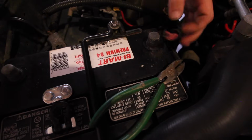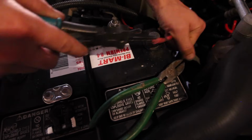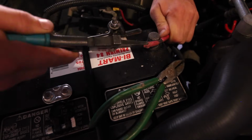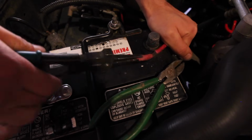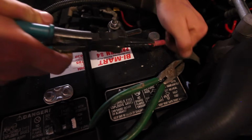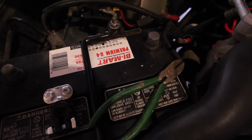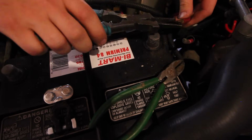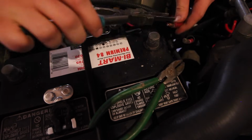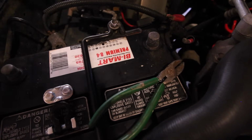So I've got both leads cut off the terminal here, and I've gone ahead and just sliced the housing back a little bit, and I'm trying to pull that off now. There it is. So we're just exposing a healthy amount of cable on both leads here, and these guys are going to be stacked together and going into the terminal.